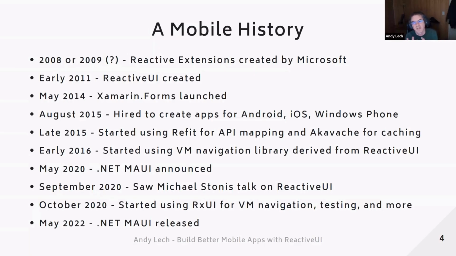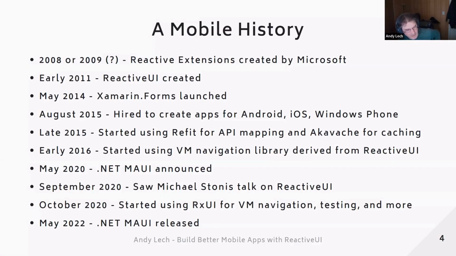I started working in Android, iOS, and Windows Phone for a new .NET job. So with Xamarin Forms, I was in the very early stages. I understand that people have said if you're new to mobile, .NET MAUI could be a little much, but back in the day it was ancient history, where you had to do very basic stuff yourself. I started using Refit, one of the libraries I mentioned, and Akavache at that point on my first projects, and got into view model navigation. You might have run across this since, but it was kind of something new back then.